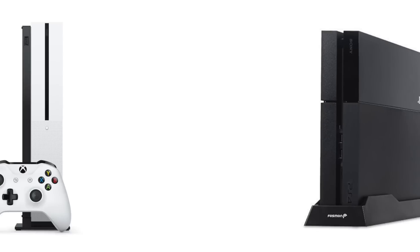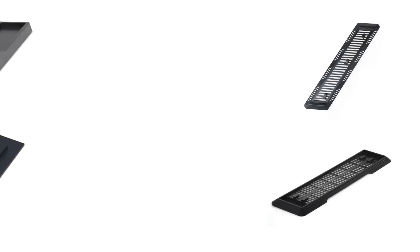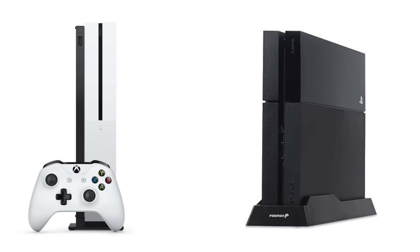At number four, something cheap that's pretty cool that we could definitely recommend are vertical console stands. The ones we recommend are just around 10 bucks and they do a great job of making your console and your console setups look much nicer. We've recommended one for Xbox One S, PS4 Slim and Pro, and the original PS4, and they're all pretty decent. While they're not the absolute best ones you can get, and the one for the regular PS4 Slim or Pro could be a little wobbly, they are of decent build quality and have non-slip surfaces on the bottom. Modern consoles and disc drives are designed to work both ways, so keeping it vertical doesn't mess up your console in any way, just as an FYI. And if space is limited and you're trying to cram your consoles into an entertainment stand, this is a good idea.